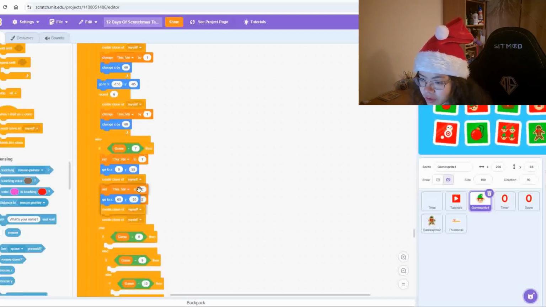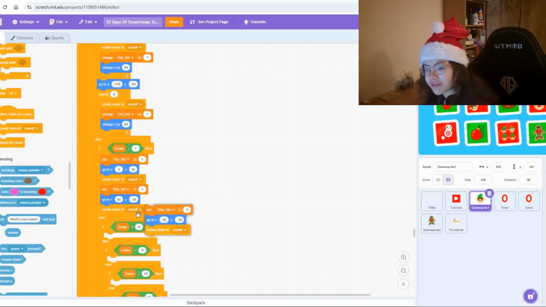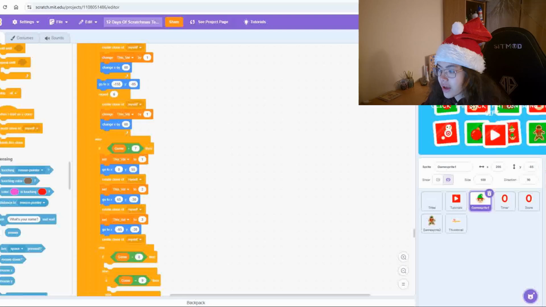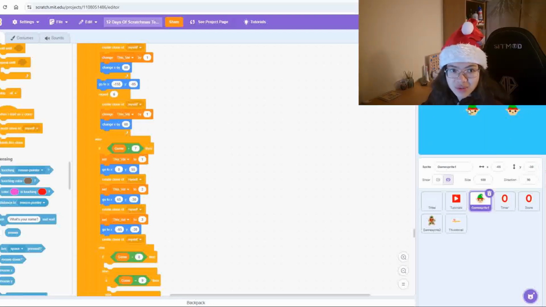I can copy these final 3 blocks, change this val to 3, and change the x to -65. So I'll quickly show you that. You can see you have the 3 clones on screen. Obviously it's the wrong costumes right now because we haven't given them any programming to know which costume to switch to, but we will fix that shortly.